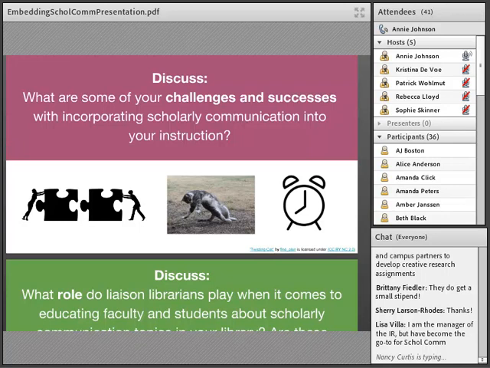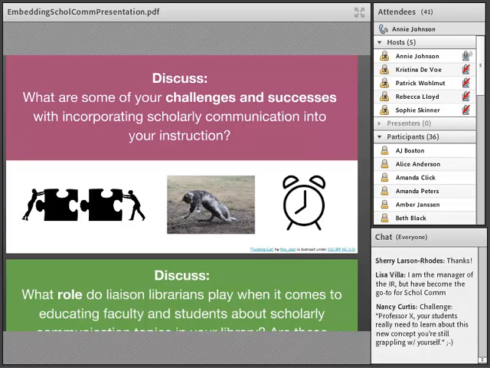Now, I will admit, one challenge with standalone workshops can be issues related to low attendance rates. We've experienced this, and it's encouraged us to be flexible in terms of when we choose to offer these workshops, or how best or how often to market them, and who else on campus we might partner with in order to draw upon already established audiences. So for example, if that's our office of research on campus, or working with specific colleges and schools, or let's say our Center for the Advancement of Teaching, identifying good partners who can help us out.